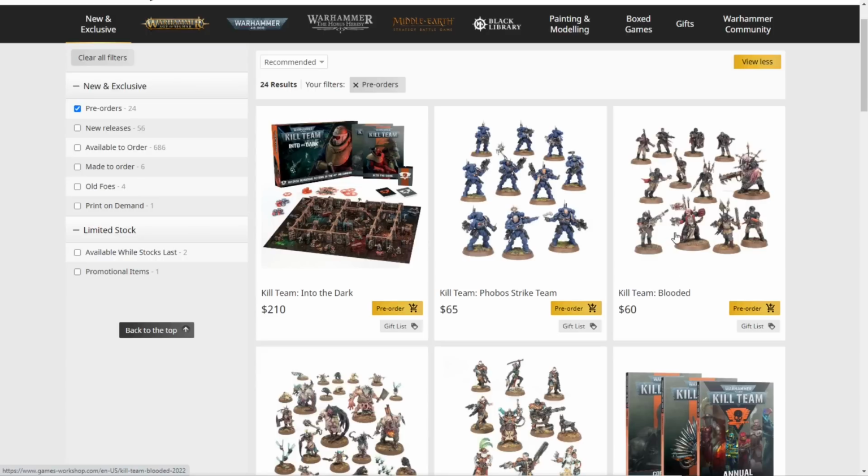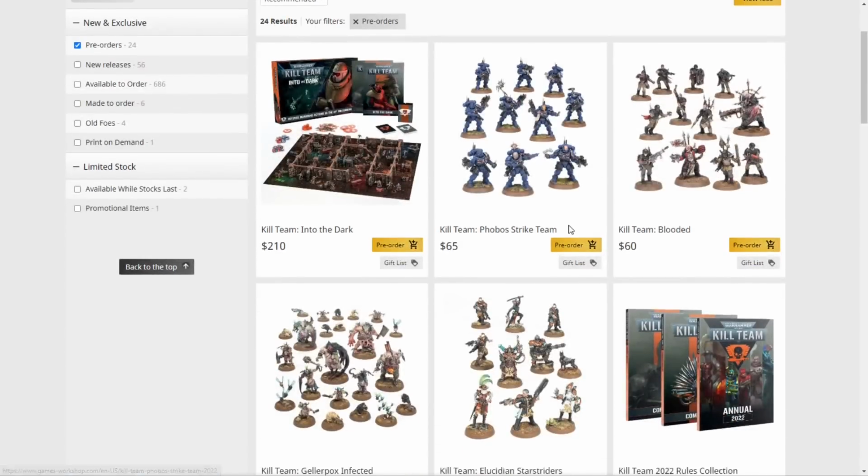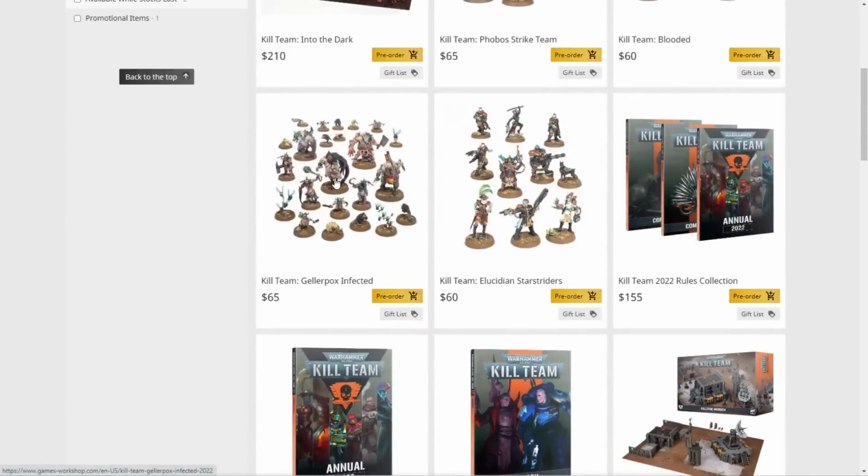And then the Kill Team Blooded set is pretty cool as well. Nice looking set right there. Both some nice kits here. And then we see the bringing back of some old teams. These were previously only available in older sets. The Kill Team Gellerpox Infected, 23 models, Nurgle themed. And then we have the Kill Team Elucidian Starstriders.